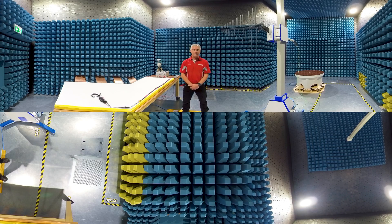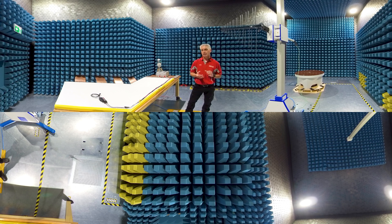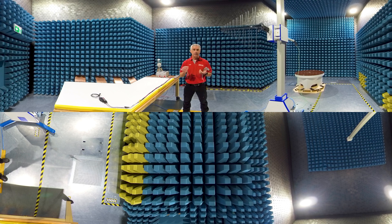Welcome to the EMC lab at Redarc Electronics in Lonsdale. The EMC lab is like a shielded room that is basically a pocket of air devoid of electromagnetic noise — electronics, radio stations, Bluetooth, Wi-Fi in the building, and so on. This area is completely quiet in that sense — well, not completely. In engineering, nothing is 100 percent; it's 100 dB quiet. What we do here is test our products for EMC. EMC — Electromagnetic Compatibility — is the branch of engineering that deals with the operability between electronic devices and the unintentional radiation that these devices produce. Every modern device that holds a microcontroller will generate some noise; there is always a footprint of EMC whether you like it or not.